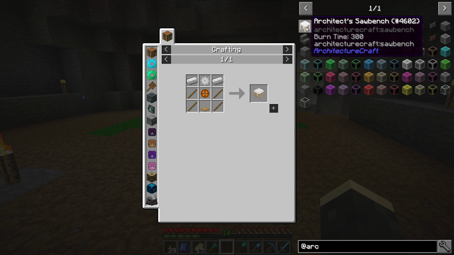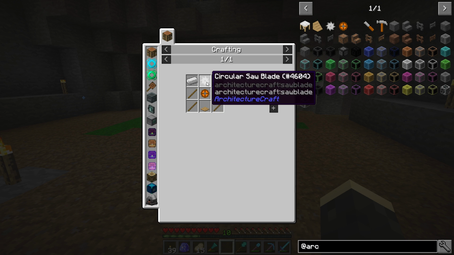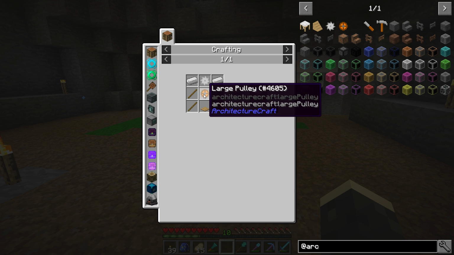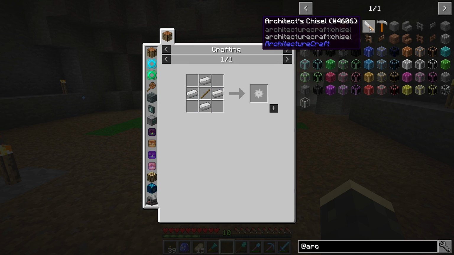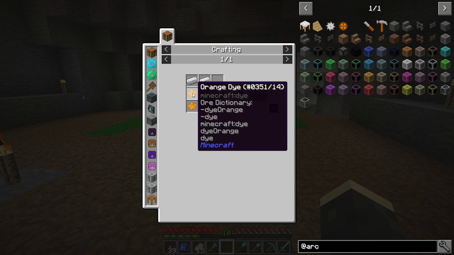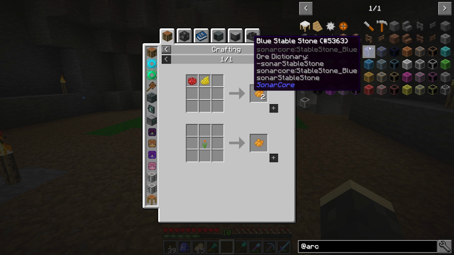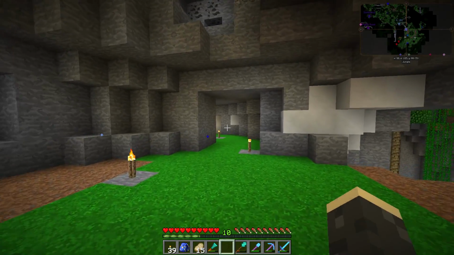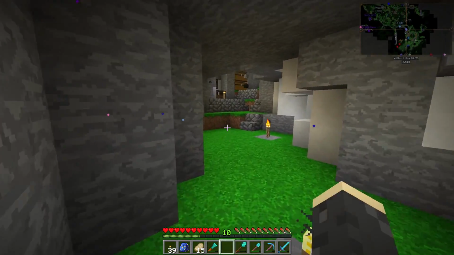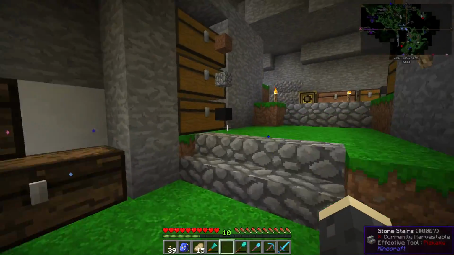We can't make that directly. So we're gonna need to make a couple of different things here. We're gonna need to make the circular saw blade and then the large pulley. So both of them seem fairly easy to make. And then I think we'll probably also need to make these tools, which we need orange dye for. I don't know if we have that. Maybe we can get away without making the tools today. I'm not real sure, but we'll see if we have those flowers or not.